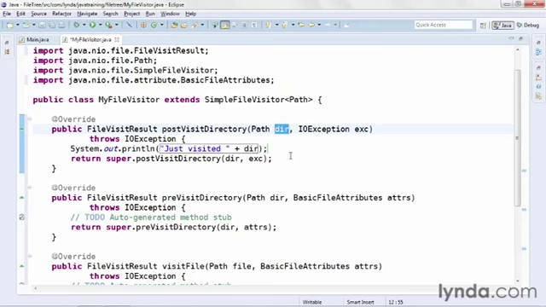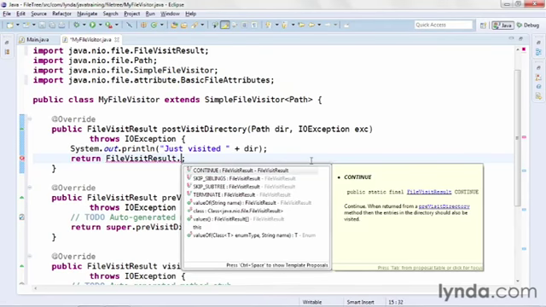Also notice that this method is marked with throws IOException, so that if there are any problems accessing the directory, you'll get a valid Java exception that you can deal with. You must return an instance of an enumeration called FileVisitResult. I'll change this return statement, and instead of the existing code, I'll use a constant of FileVisitResult called FileVisitResult.CONTINUE.